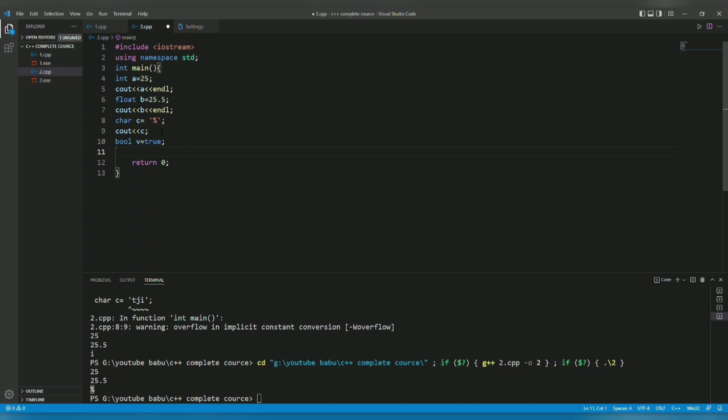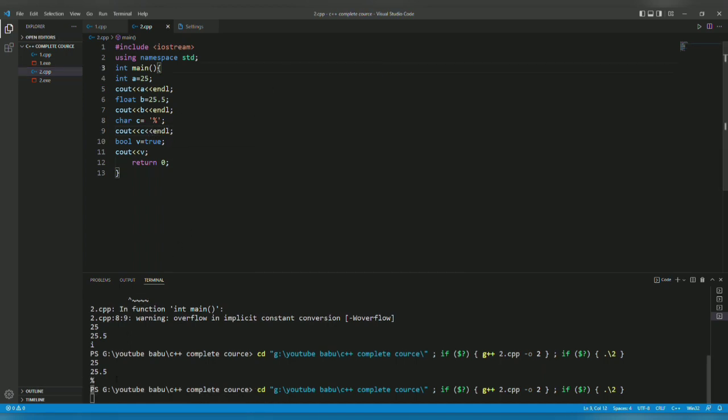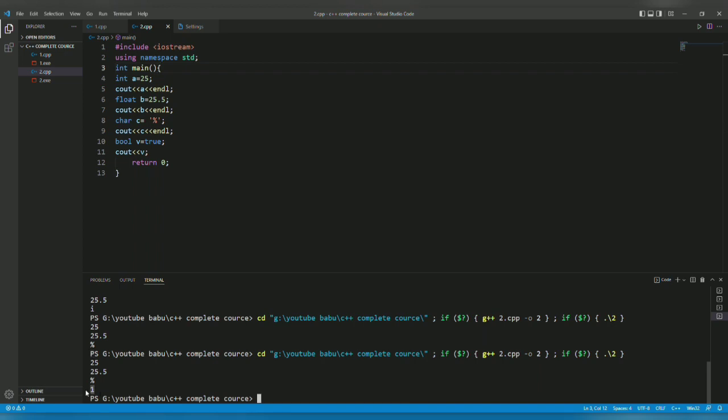For true in the programming language there is 1 assigned, and for false there is 0 assigned. When we print v, we are going to print the value 1, and when we print false, we are going to print the value 0. So cout v endl. So you can see here 1 is coming for the true value of the bool.